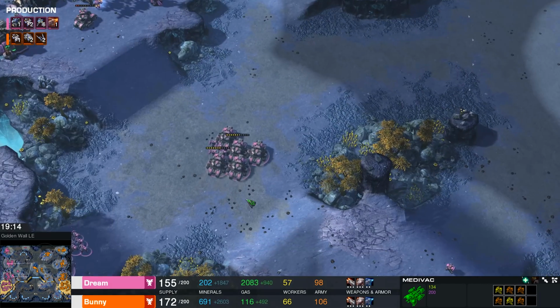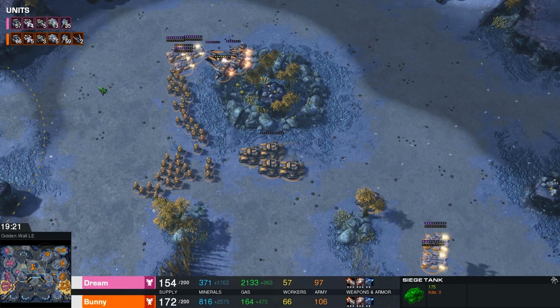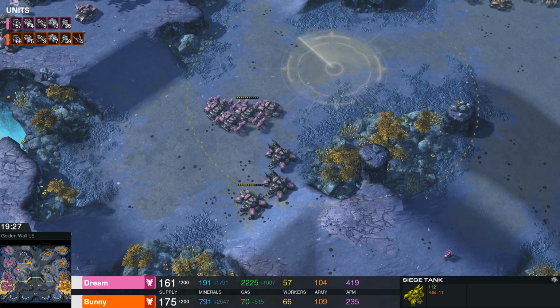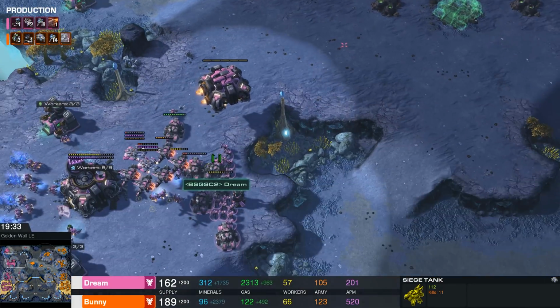Yeah, I think it's much better in this kind of scenario to be the defender, though. So 13 siege tanks, by the way, at this point for Dream. That is a significant lead. I understand that the supply counts right now are in favor of Bunny here, but 13 tanks is very big. I don't know where they all are. There's a bunch of them scattered all over the place.